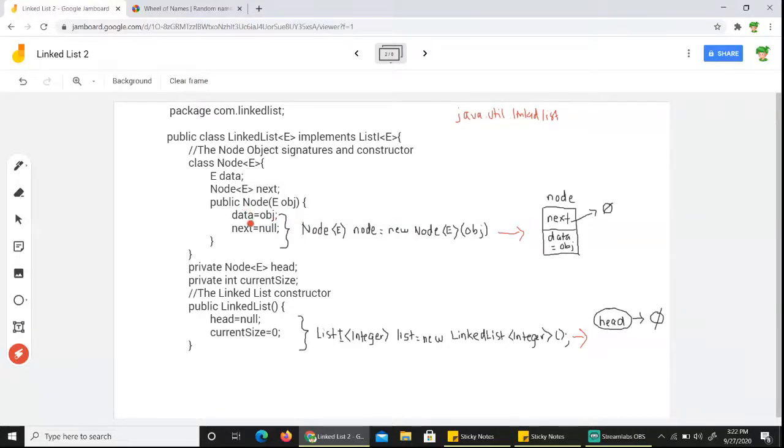And our next variable will point to null. So our equal sign denotes that we are pointing to null.